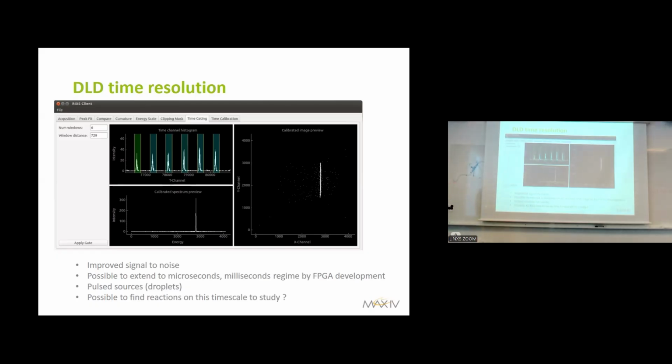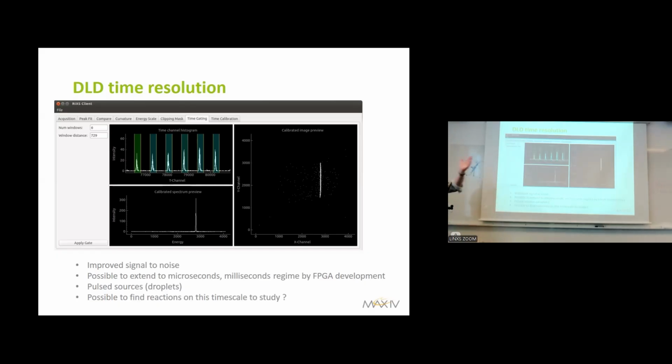So the problem between MCP delay line detectors and CCDs is that CCDs are very noise free, except for cosmic radiation, which is easily deleted. But this in some way fights that and still gives us this time resolution. And with the optical design we would not be able to use a CCD because it's grazing incidence, and at grazing incidence, the CCDs are not really working so well, for various reasons.